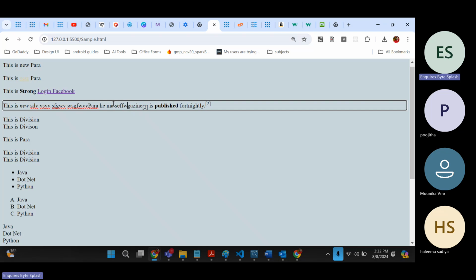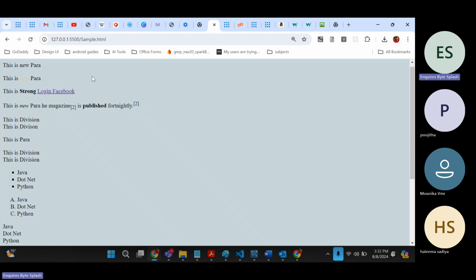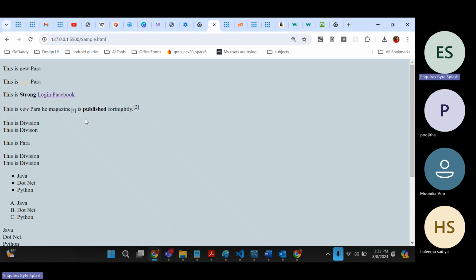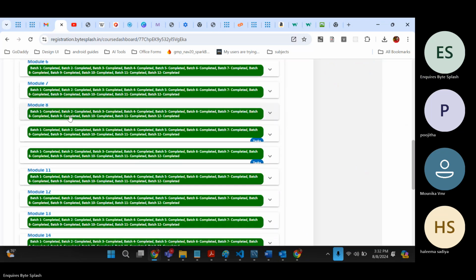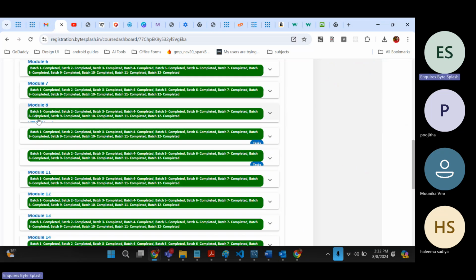So we can edit it, but on refresh it will go if you don't save it on the server. You got it? That feature is again from HTML5 only. There are some features like that from HTML5. Image map is readily available in HTML5, but it's not there in HTML4. So those are the enhancements. Slowly and steadily, you can learn each and every point in the demonstration itself. We can continue from here onwards.